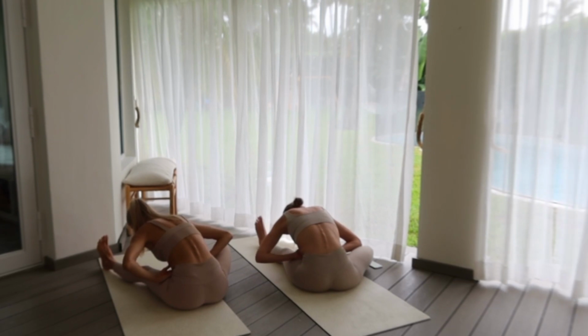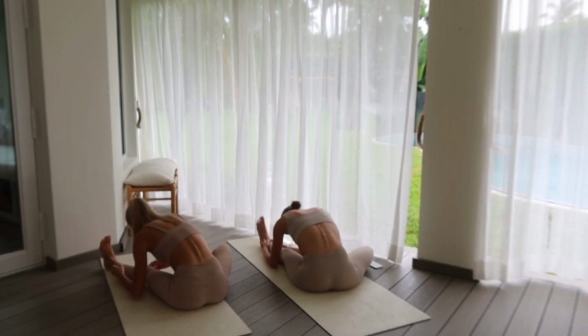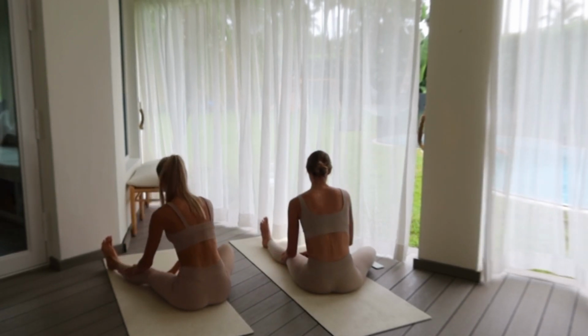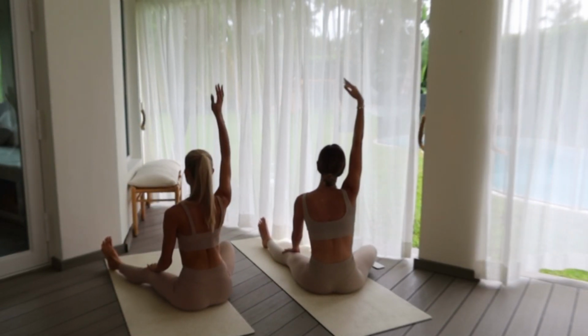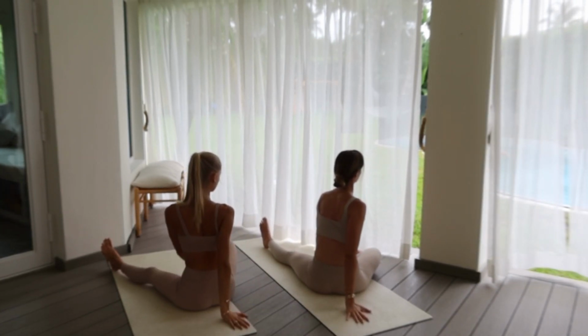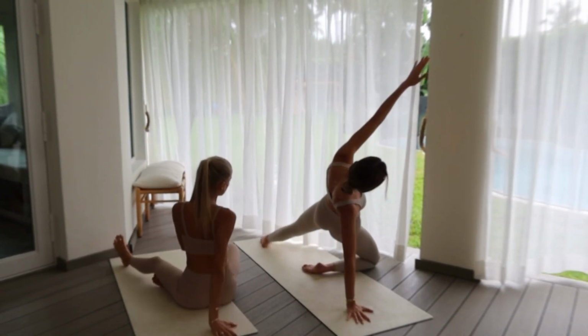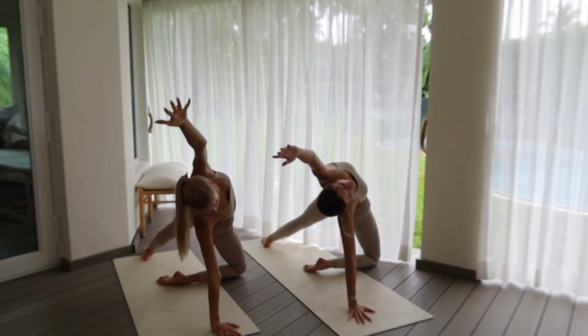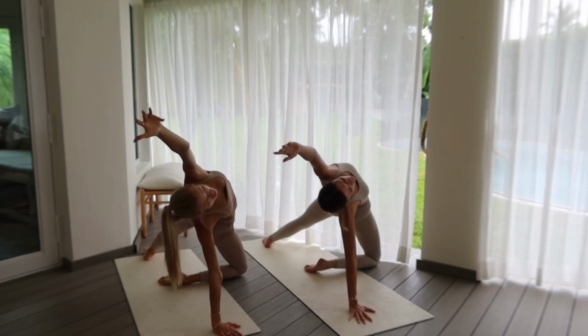One more breath here, inhale, exhale. On your next inhale, sit back up, right arm rises up to the sky. Exhale, drop it back behind you, pressing your fingertips into your mat, point through your left toes, and swing your left arm up above you into sunshine pose, pushing your hips forward.